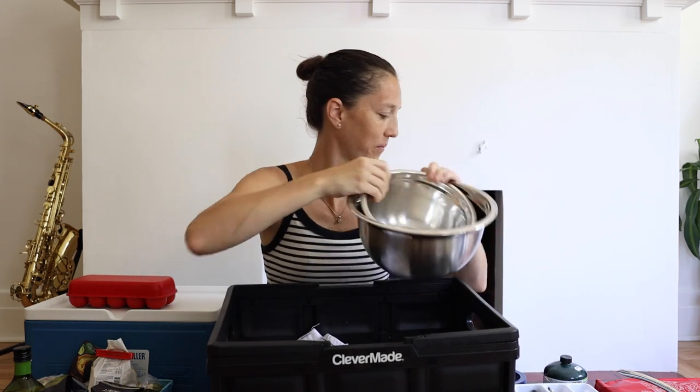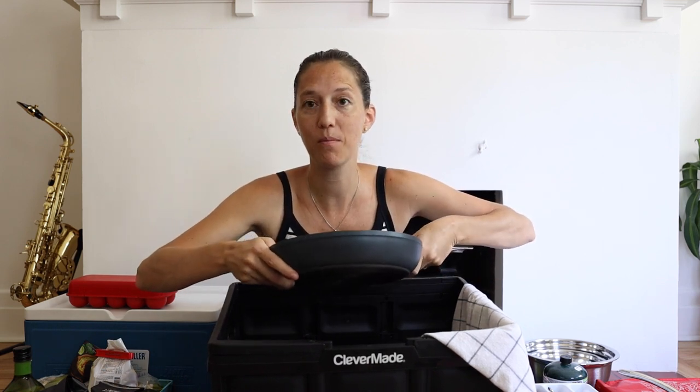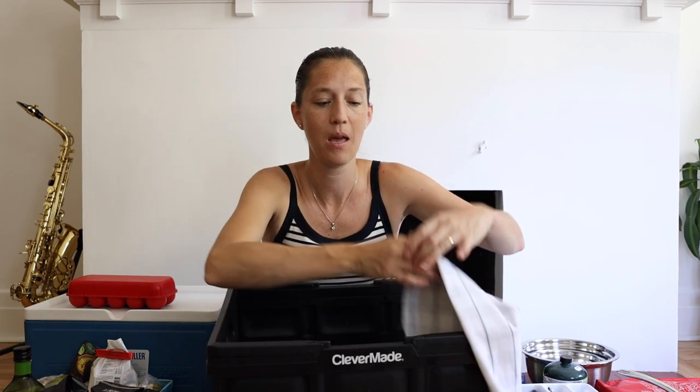I bring two bowls for salads or anything really, a cloth to dry everything after washing, and a non-stick pan. The pan has to be a material that works on an induction stove — this one does. I prefer non-stick when traveling because sometimes you don't know if you'll be able to properly scrub it, and with non-stick I can just pour a little water in, use a sponge, and it's clean enough. I always use the cloth to protect the non-stick coating.